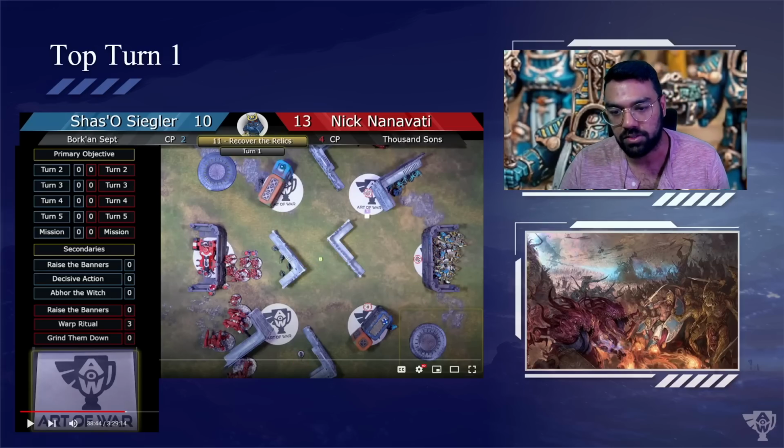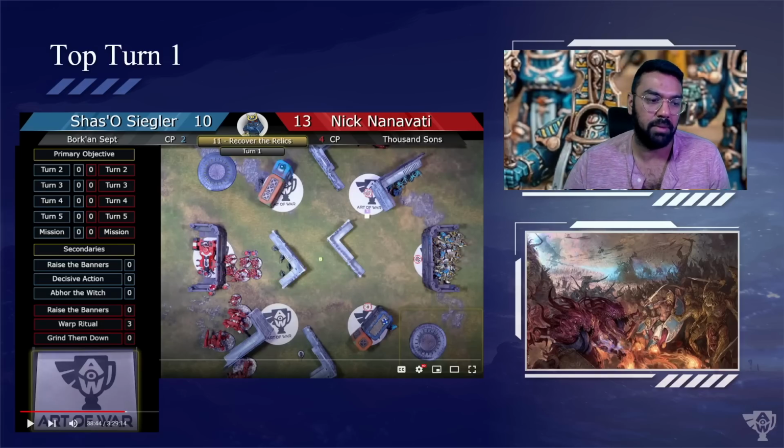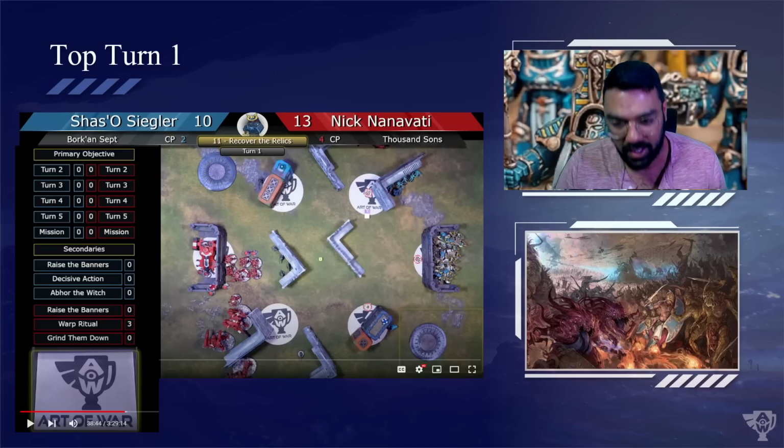So I'm kind of forcing him to this trade: he screens, I smite, I get Grind. He doesn't screen, I get Magnus where I want, in his face. So that's kind of the delicate balance of this.